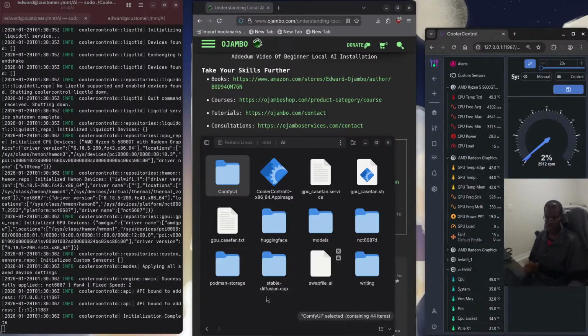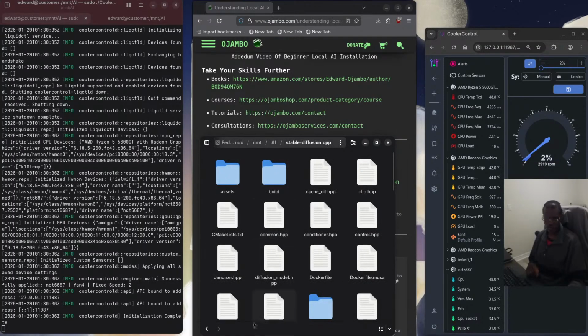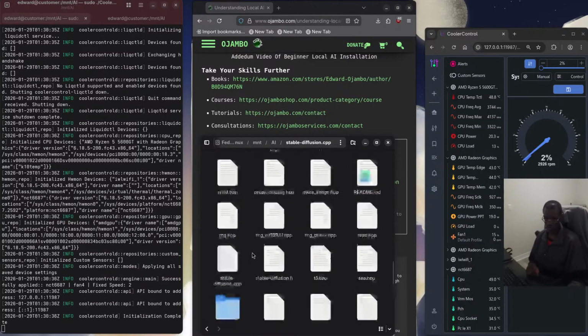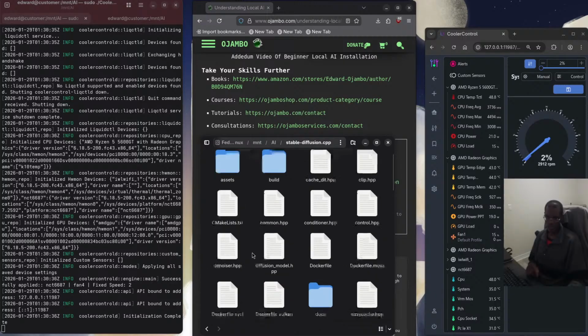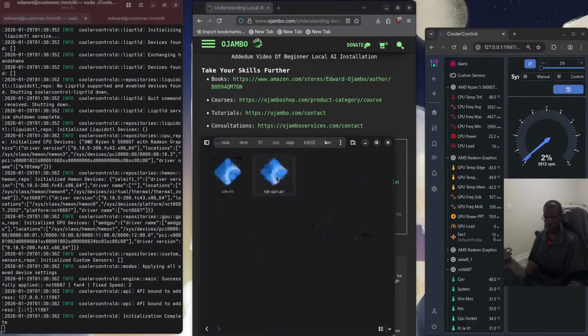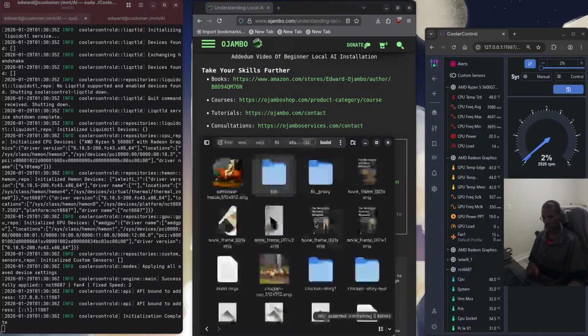All right, so now I'm going to go to stable-diffusion. You just do a git pull, and then you can just build it. So that's what we're going to do here, and I'll show you how I installed everything in the build folder. In the bin here, you have two of them. I haven't tried the server yet. I just run the command line here. So that's what we're going to do, as I said before.